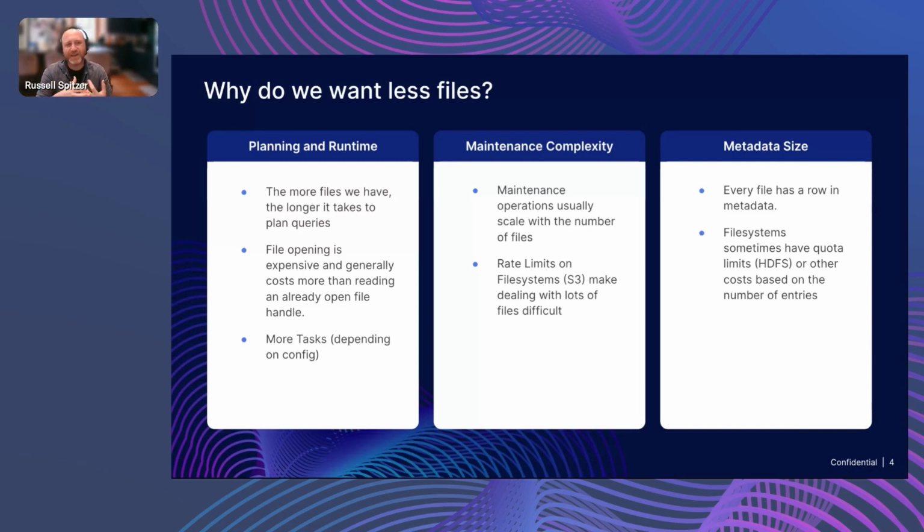When we're reading an Iceberg table, when we're querying an Iceberg table, we basically have to start planning based on how many files there are. The more files we have to plan, the longer that planning takes, the more metadata is required, and the more overhead there is in actually starting our query. Beyond that, it's usually more expensive in most file systems to actually open a file than it is to continue reading a file. So in most cases, we want to minimize the number of file openings we're doing and increase the amount of data streaming that we're doing.